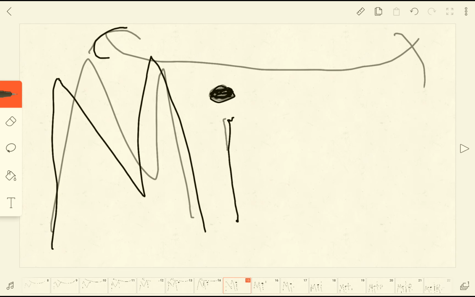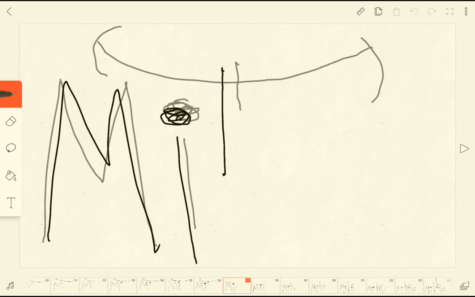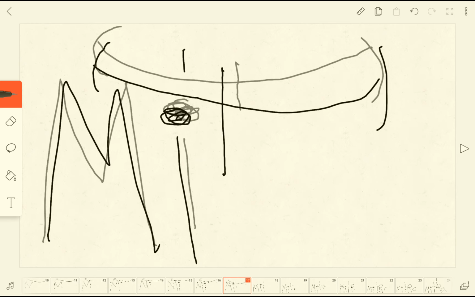So like that. And like that. See, it's starting to get small. So I can move this down with it. Like that. And we can start drawing the eyes.